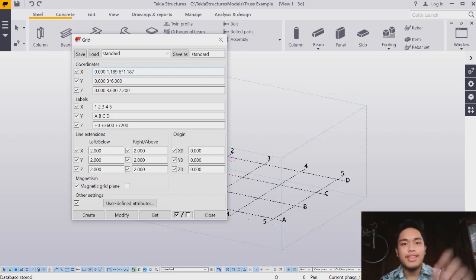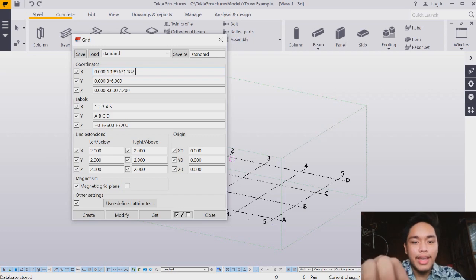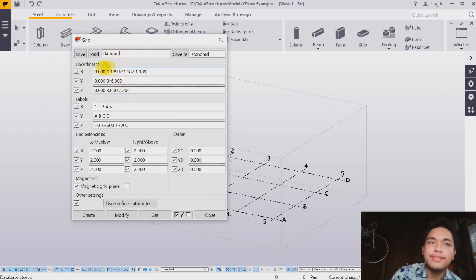This means that the Tekla structures will create 6 grid lines with 1.187 meter spacing. And for the last, 1.189. So for the x coordinate, it is cumulative, meaning it starts from 0 after creating a grid.